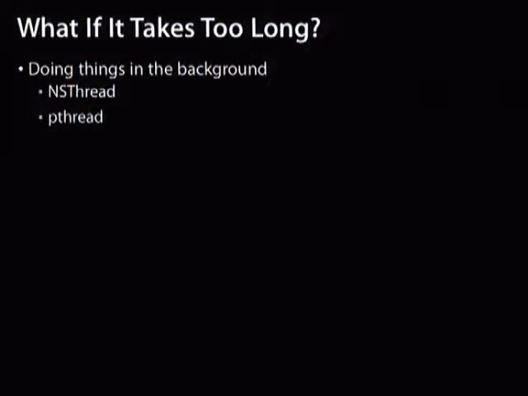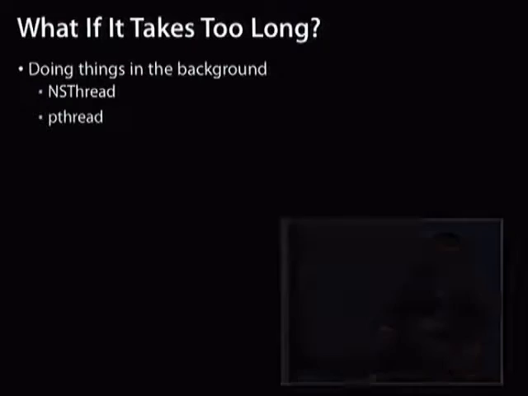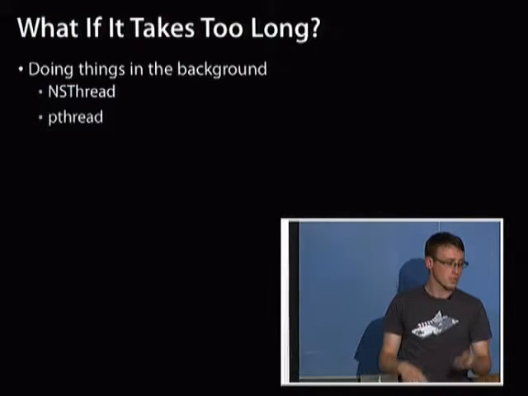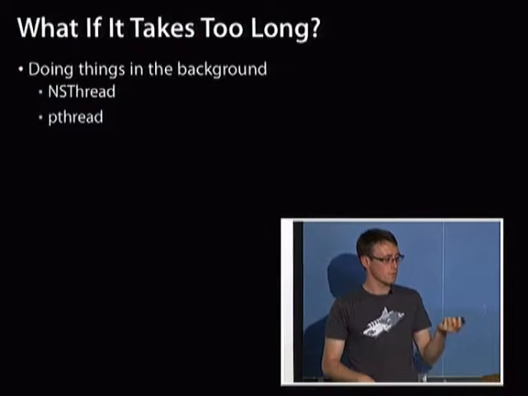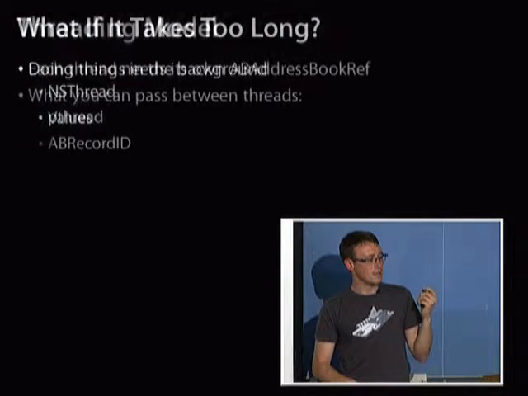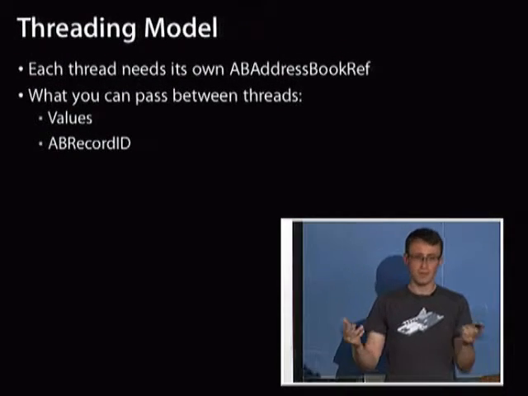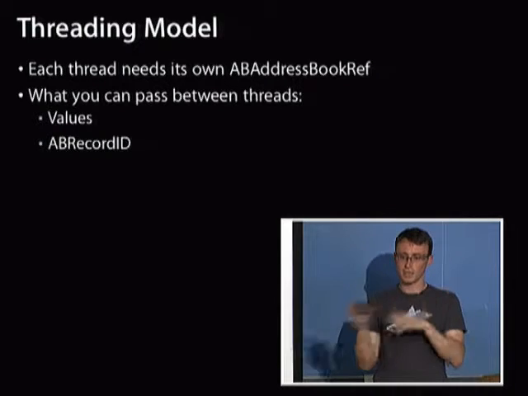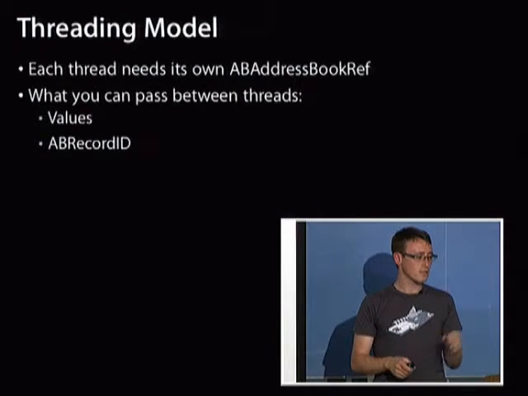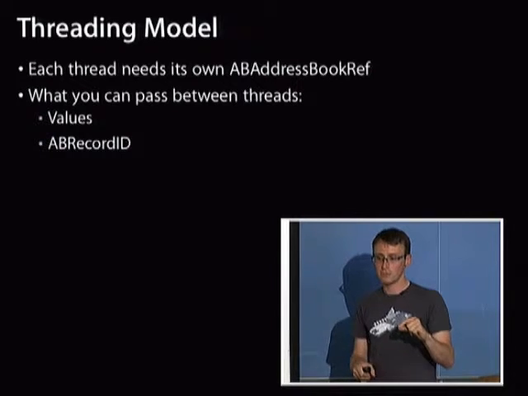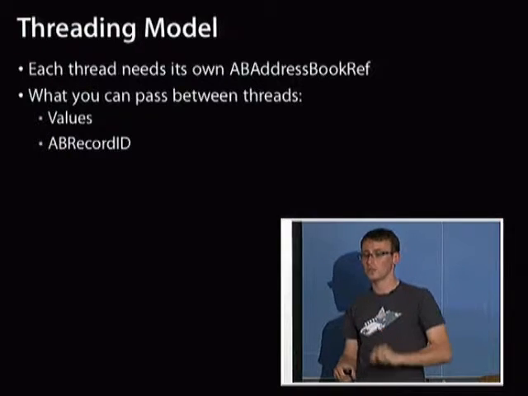All right, so what if it takes too long? This is something Evan even mentioned just earlier today. Threading. How does that work? We're downloading things from a web service, so you probably want to do that in a thread on the side, using an NSOperation or pthreads if you like pain. So why am I talking about this? Well, this is important in the context of address book. In the context of address book, each thread needs to have its own address book instance.